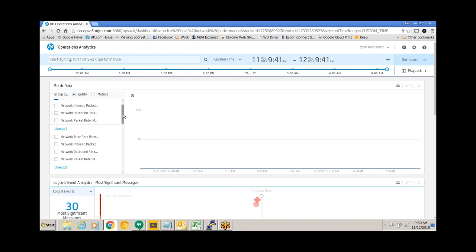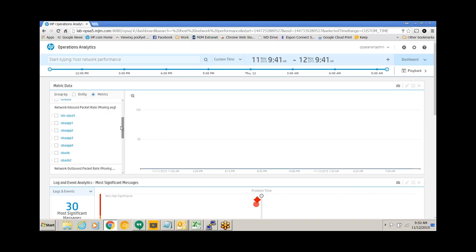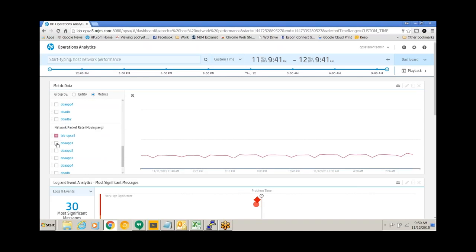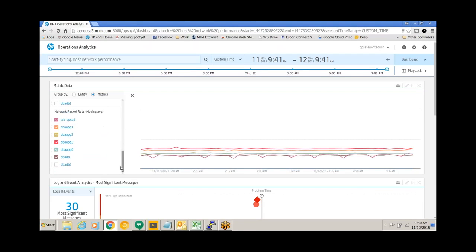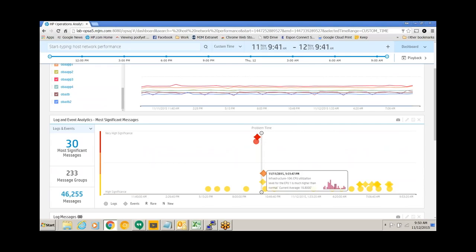So here I went through and picked out all the metrics that are related to network performance. I could drill down here and say, show me all the traffic patterns for these hosts. I'll just pick here. You can mouse over the data, and also, for the host that I'm looking at, it shows me some of the events and logs for that time period that were the most significant.